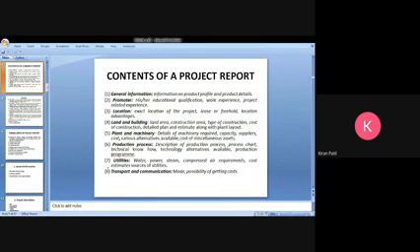The next one is location, exact location of the project, lease or freehold, location advantages. For example, where do you want to start this project? So that location has to be precisely stated. And also you need to mention how do you want to hold that location? Do you want to lease the location, or do you want to freehold the location, or do you want to own the location, or already you have that location? So everything is to be stated.